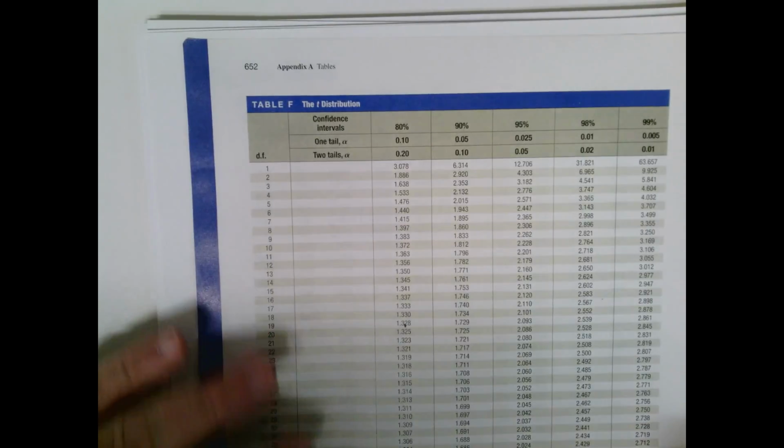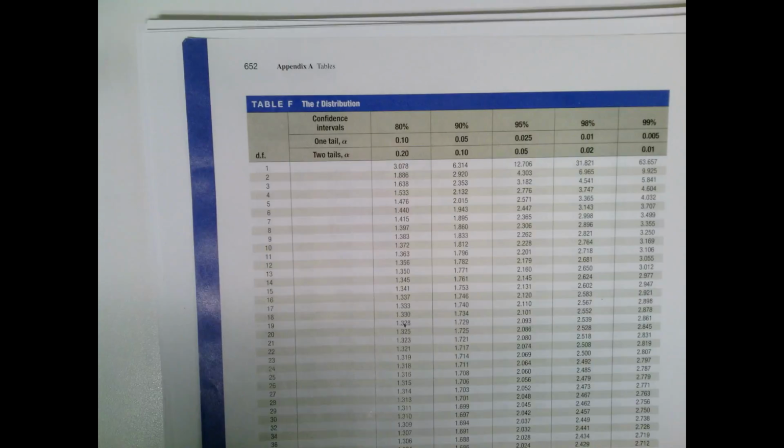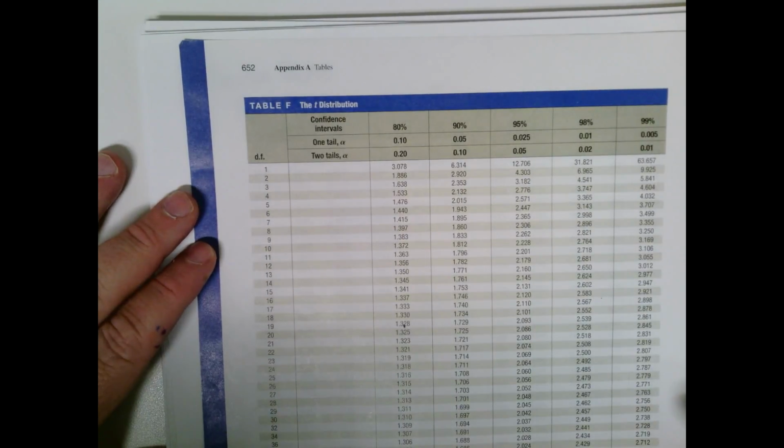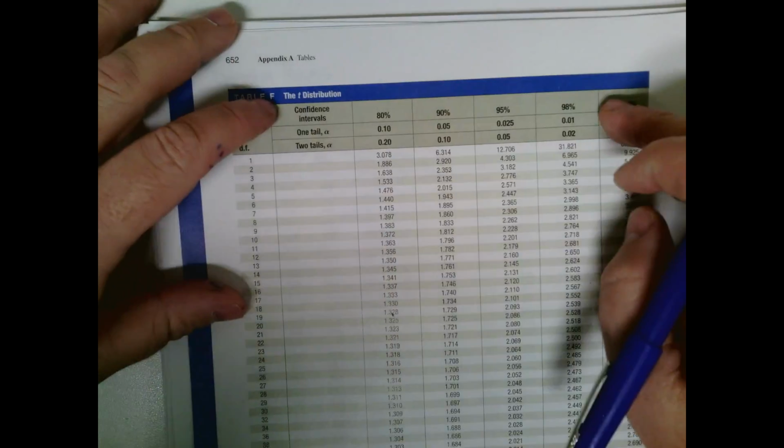There may be an exception, which then we would have to go to Table E and do the inverse normal thing, look up the area and find it. But most of the problems in the book will use these, and so it's not a big deal. And so this is where we start.